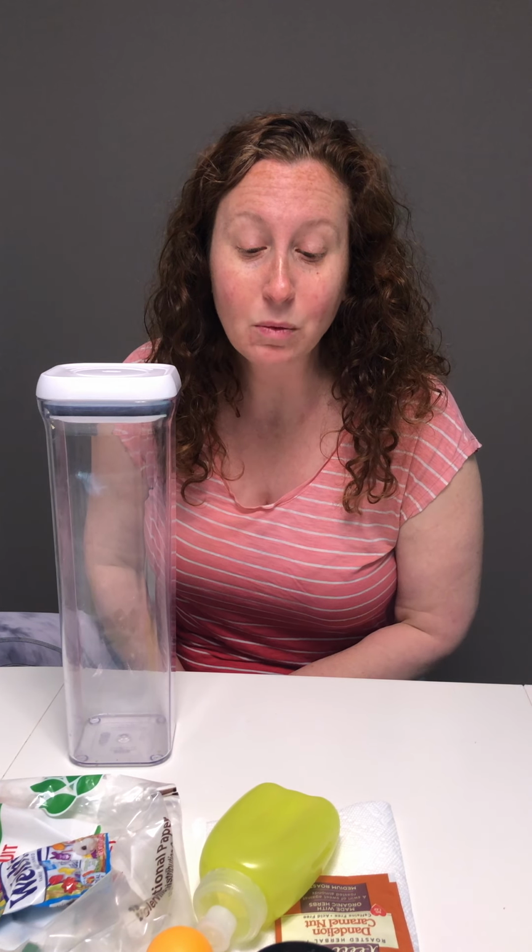Have you ever heard of a time capsule before? Well, a time capsule is a special box or container where you put things in it. And what you do is you think about important things about the time that you're in. And so I'm going to be making a time capsule to represent this time of my social distancing.